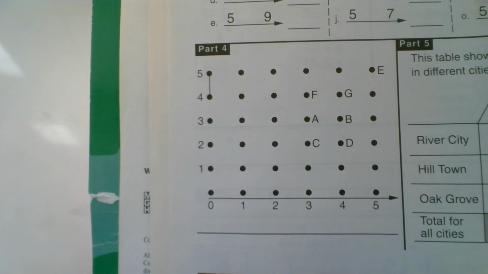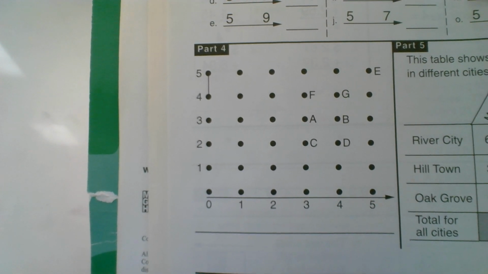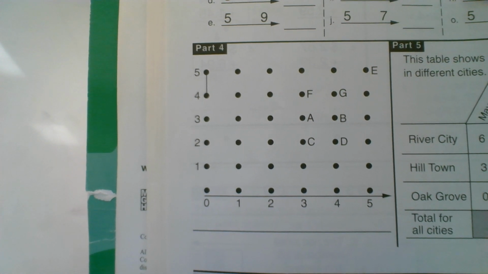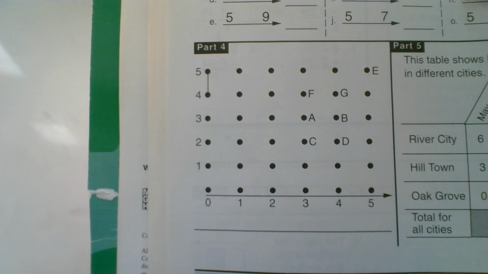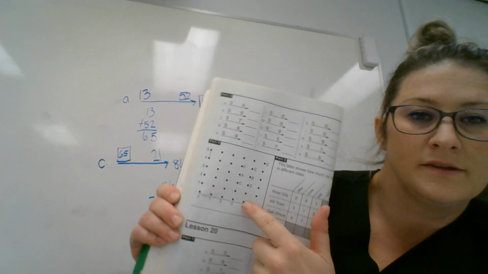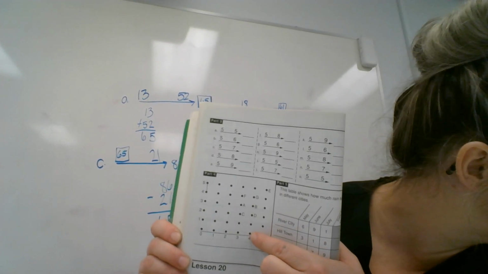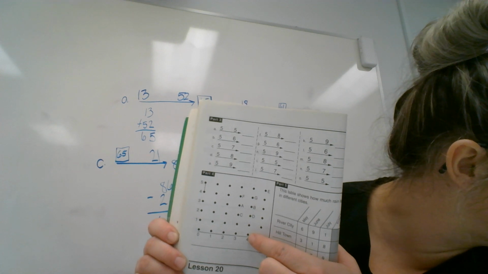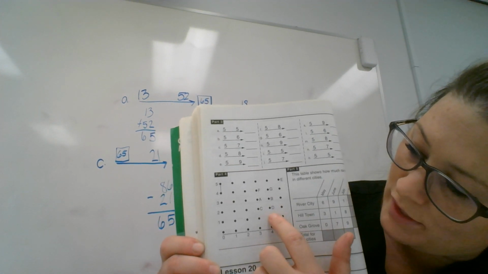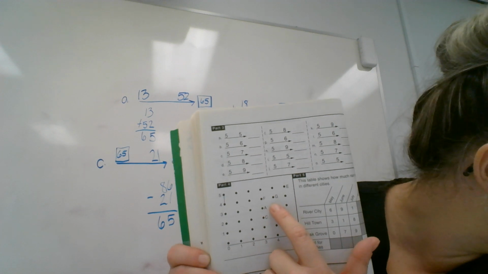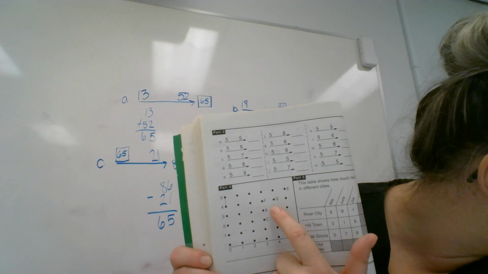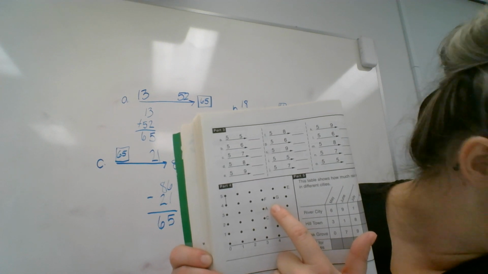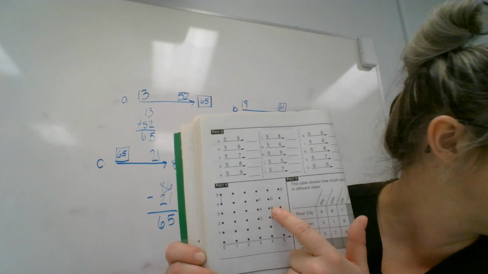All right, part 4. You're going to count to different places on this grid of dots. Then you'll draw a rectangle. You'll have to count up from some of the numbers on the arrow. Touch the dot for the number 4 on the arrow. The dot for my number 4 is right here. You're going to count up 3 places from that dot. 1, 2, 3. Remember, don't count until you move. Count up 3 dots. You should have landed on the letter B.